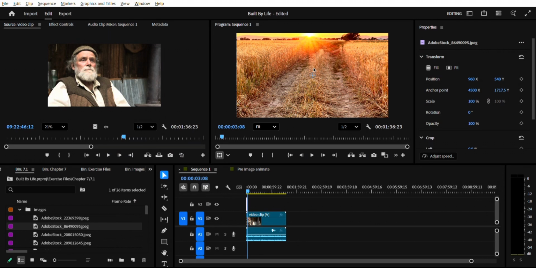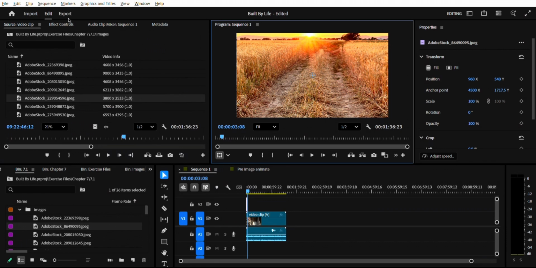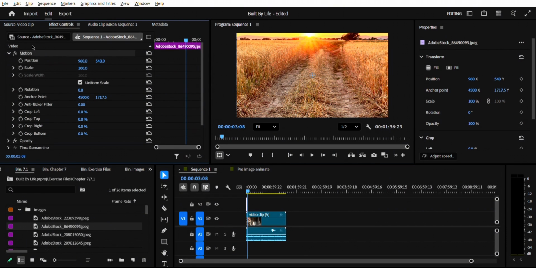Once you click that, it's kind of hard to see, but this blue circle appears, and then also this is in its fit right now, but a blue box would appear around the edges once you click. And also you can go to effect controls, which is over here, and you can click motion, and then you can see that its scaling is at 100%. And then if you were to drag in a larger image and then click like 10%, you can see that it's a small portion of the image, and you can drag it around and do many different things with it.